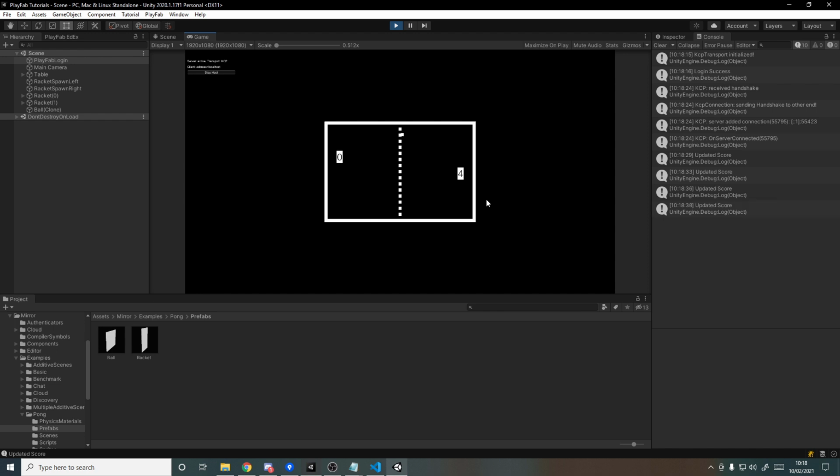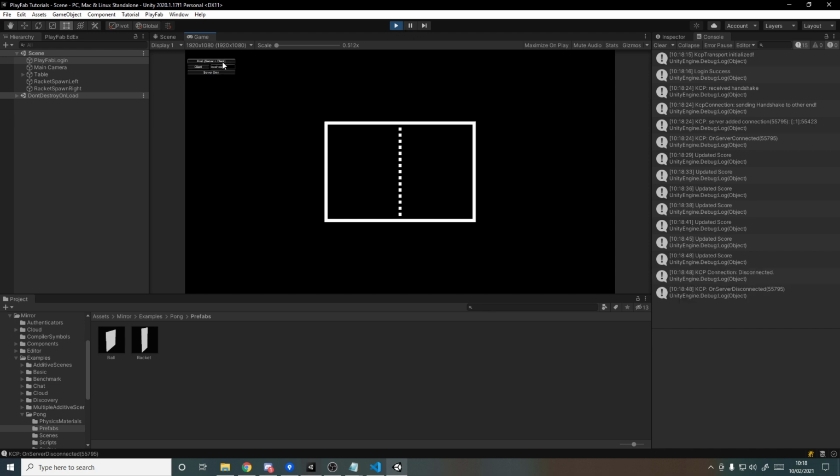So for the other player, I'll try and score some points. So I'll get, let's say, 3 points. And then we'll stop the game. Okay, so I've got 3 points now. Now watch what happens if I hit host again. It actually goes to 0 because that's what the text defaults to. But when it's loaded, it updates it to 3.